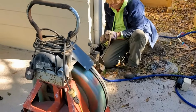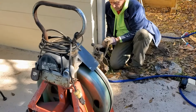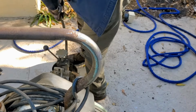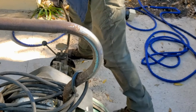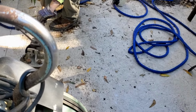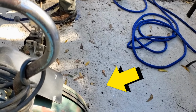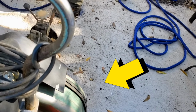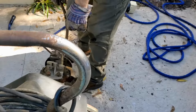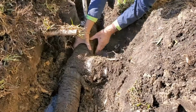So I'm just going to go ahead and push this all the way out to the front. The end of the cable is just right at the front of the house, my guess. But look what happened. The cable got so stuck down there. Something's going on. That cable is very stuck. Can you see how much tension is on the machine? That's spinning backwards, just releasing the tension that has built up on that cable. Something's going on out there. We're going to have to go out front and dig that up.